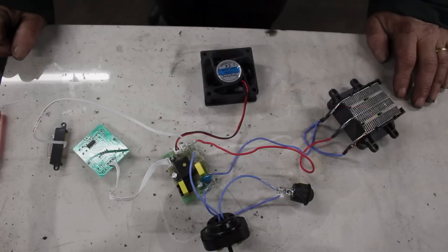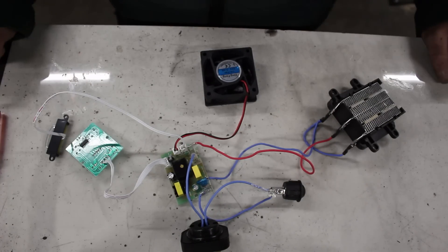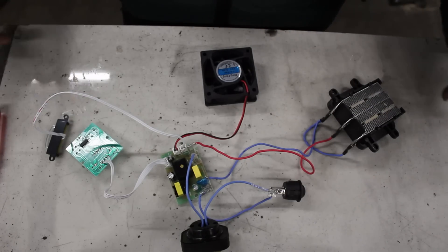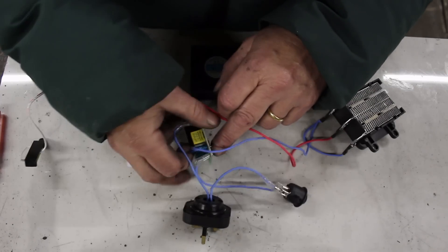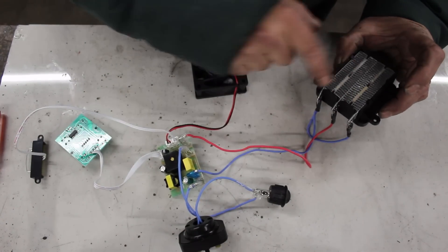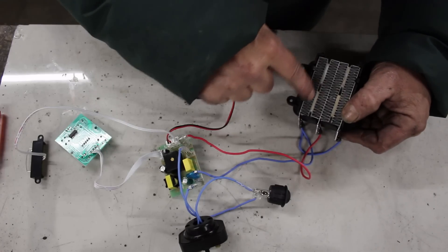Let's take those components out. So that's all the electronics out of the box. This one comes through the switch and it's joined here and here. If we look at that, we can see they're actually soldered together on the same pad, so they're directly connected. That's going to these two, and there appear to be two elements. These two are the neutral, the centre one is the live, and they're the PTC heating elements right there. These are just fins to carry the heat away, but those are the actual heating elements — those little things there.